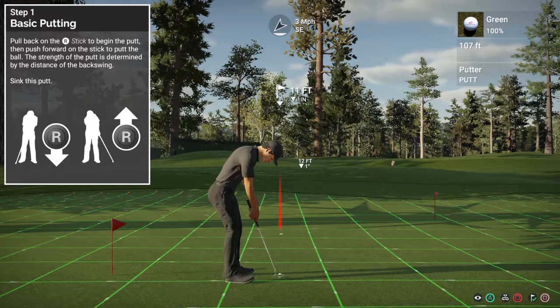Now, to begin your putt, pull back on the right stick. The farther you pull back, the stronger your putt will be. When you feel you've got the power right, push the stick forward to putt. Now, let's try sinking this 10-footer.